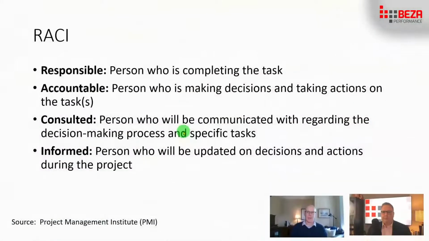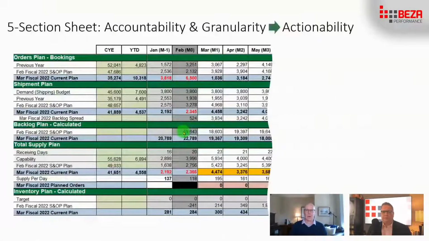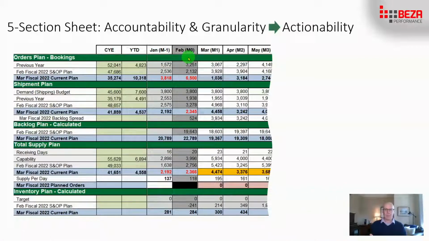So let's jump in a little bit, because I think that's a good segue, Marshall, into the next thing I wanted to cover. If you've been following the live streams, we keep coming back to this presentation, this model of how you present your families, the 5-section sheet. When you look at a family, these 5 sections present a story or a model for how the business is running for that family.